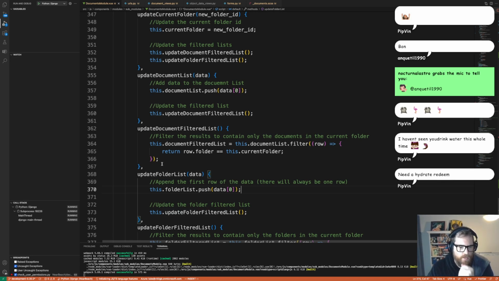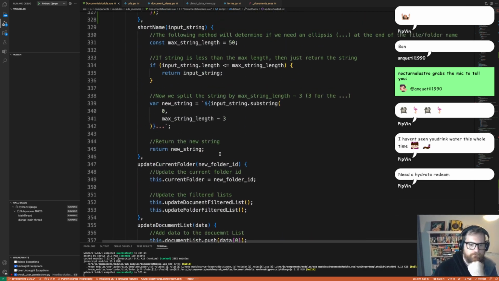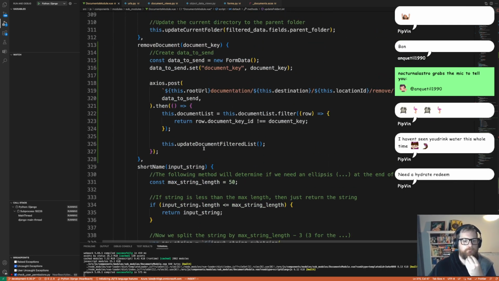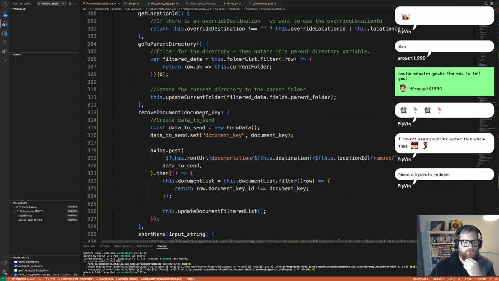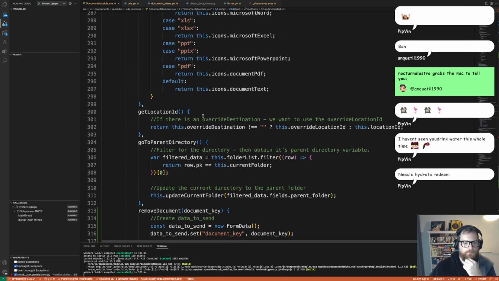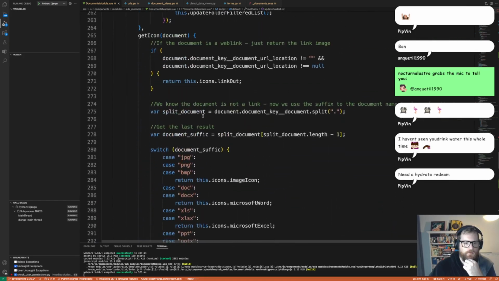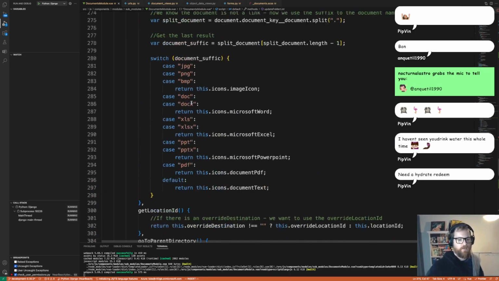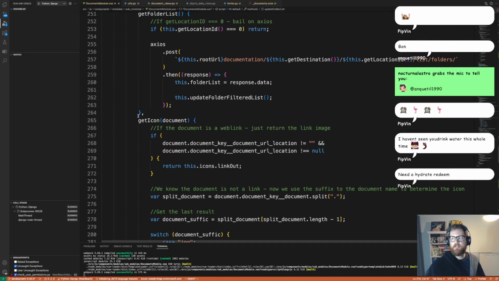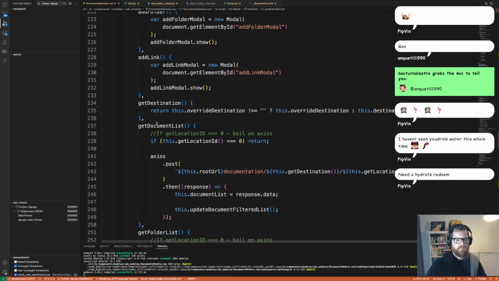I'm just wondering where would be the best place to add it. So we've got the go to parent, get location ID, get folder list, get document list. We could do it here.